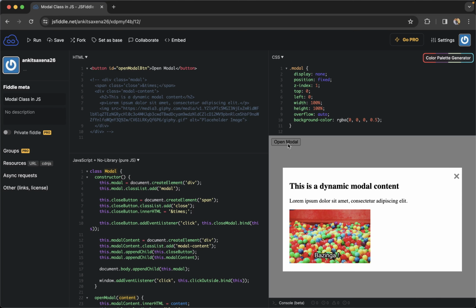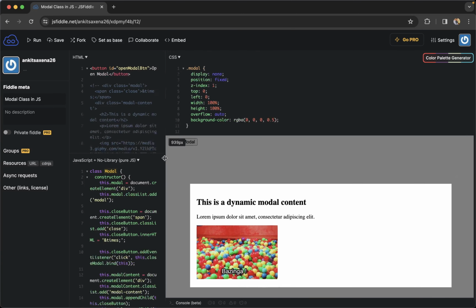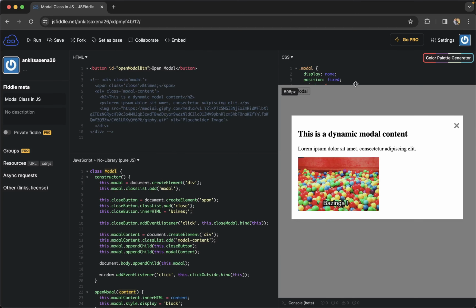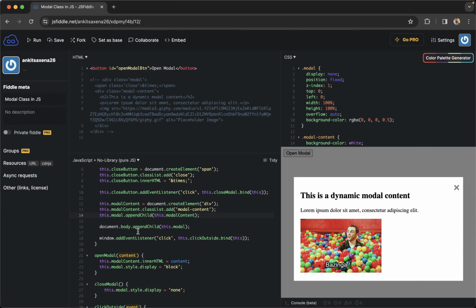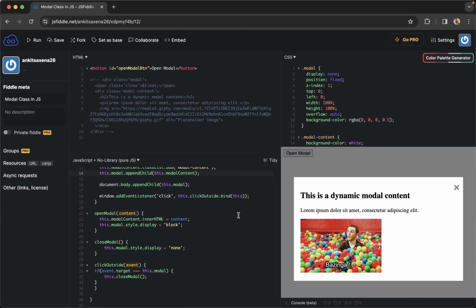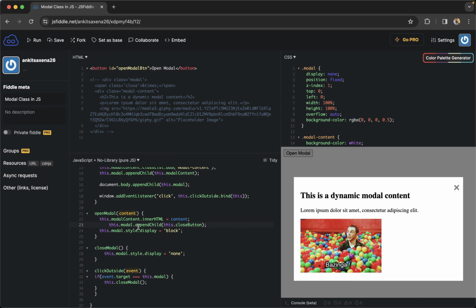Hey, while editing this video, I found that this position of the cross button is not valid, right? When we change the width of the screen, it's shifting, right? It's not good. The solution is to not append the child here. So this.modal.appendChild, remove this line from here, right? And when we are inserting the content in our modal content div, inside the modal content, append this close button, right?